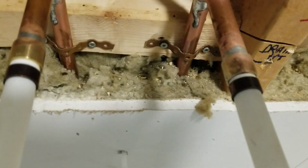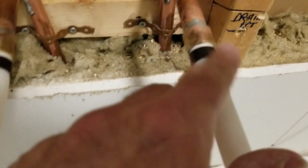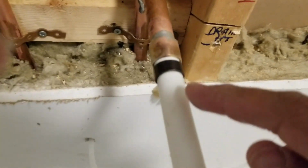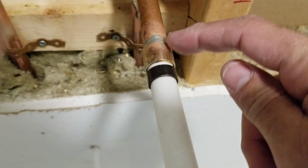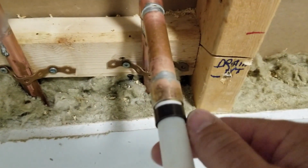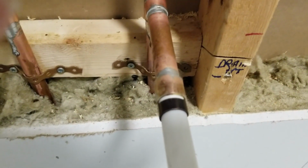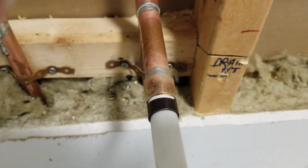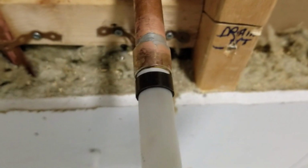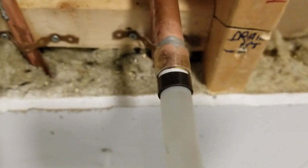So it did leak. I don't have the tool to remove these, so what I ended up doing is just using a Dremel and being very careful. I cut the copper ring without damaging this part of the copper, and once I cut the copper ring, I was able to separate it and pull out my PEX. I recut the PEX, made sure it was straight, put a new ring on, and made sure I crimped it properly this time. So as you can see, there's no leaks.